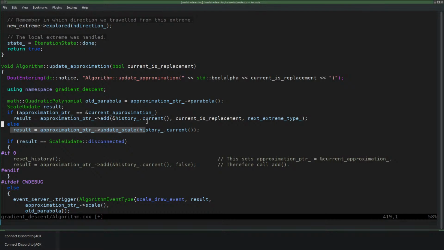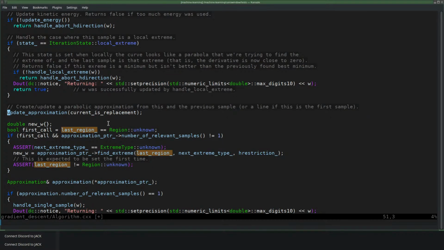The question is, if this is not true, then isn't it the case that we already have set a last region? I think that is correct.